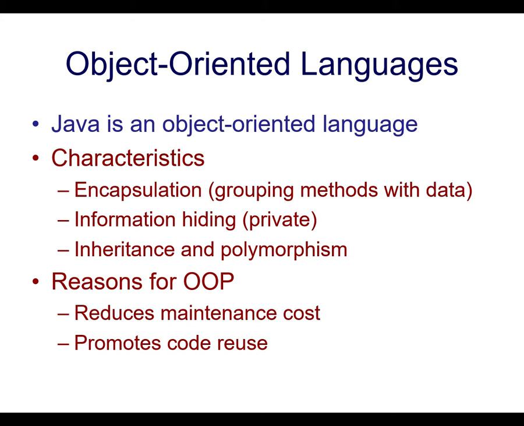Java meets the requirements for being an object-oriented language. So let's consider what characteristics a language must contain to be considered object-oriented and what features of Java correspond to each required characteristic. The first requirement is that a language provide a mechanism for encapsulation, which means grouping together the data representation of an object together with the operations that can be performed on it. Java classes provide this mechanism by grouping together instance variables and instance methods.